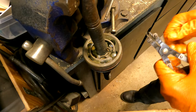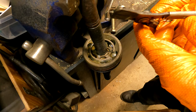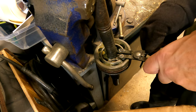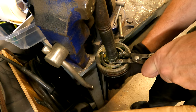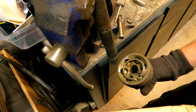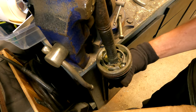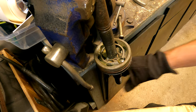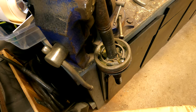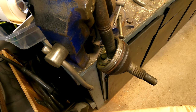So on this one, there's a circlip in here where you have to use basically a bent lock ring pliers. Go in here, spread this clip apart as far as you can, and then it comes off. To put it back on, since this is tapered, it will literally just slip back on. But you cannot hit that off with a hammer. So I'm going to go get a new CV joint or a whole new axle, and then we'll put that in.